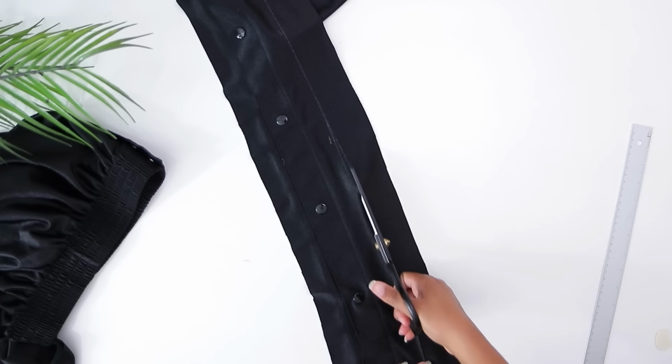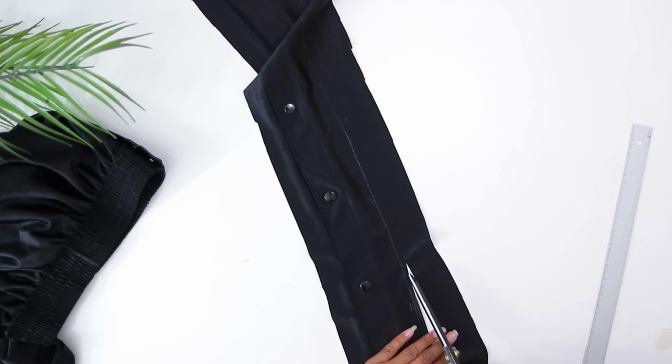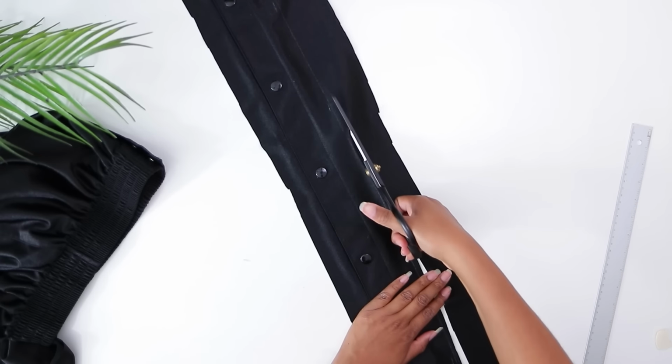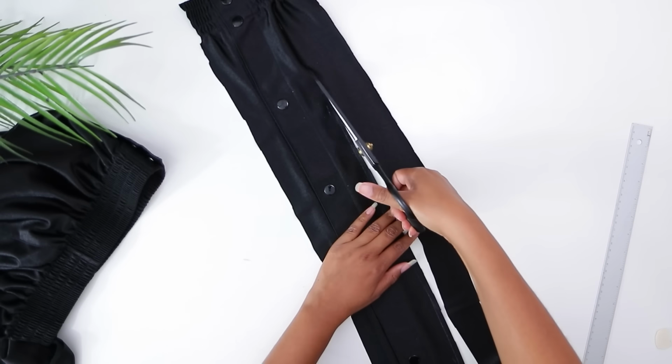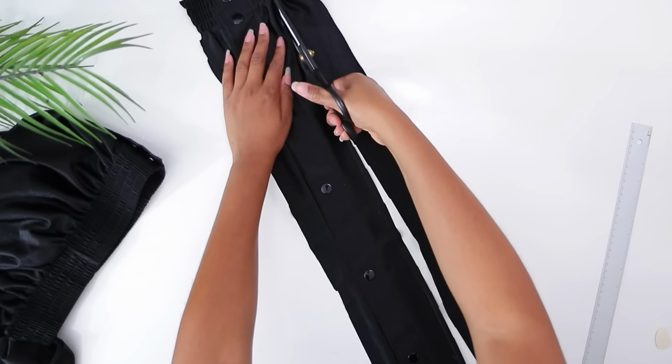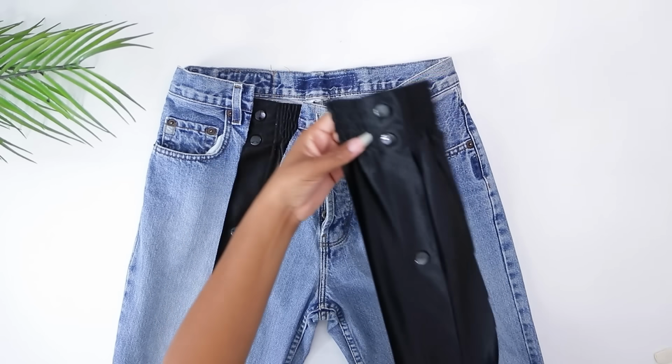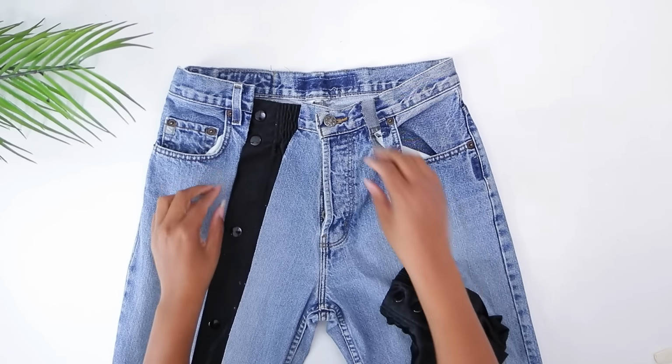All right, so now we can cut it. You can see I'm still cutting a little bit outside of it. Better safe than sorry. Now we're gonna do the other side, and we can go ahead and add these to the jeans. All right, we have our strips, and they are going to go in there like that.